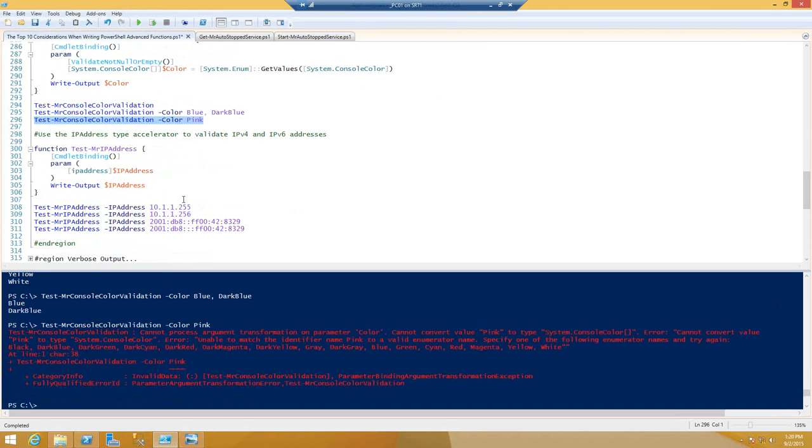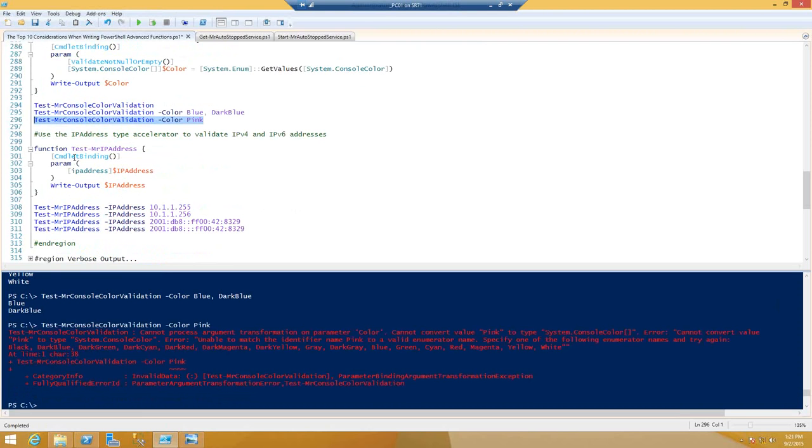You can also validate against type accelerators, and in this example, I'm going to use the IP address type accelerator, because you could actually use ValidateScript, and there's another way to do it too, but you could write a lot of code to validate an IP address with a regular expression.